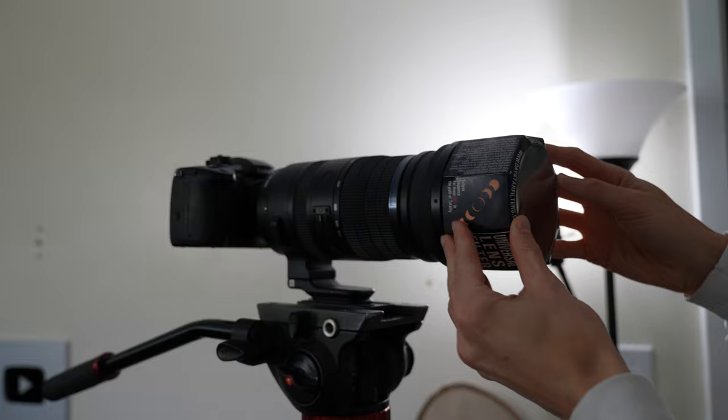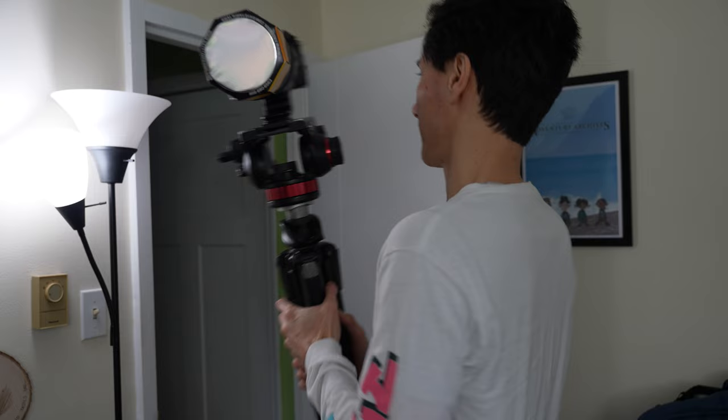Let's give this a test — we can just point it at some clouds, it should be bright enough outside to see something. Unfortunately there is nothing bright enough in the sky right now. This is ISO 200... this is ISO 12,800 and I see nothing. Actually, this is what you're supposed to see — some clouds.